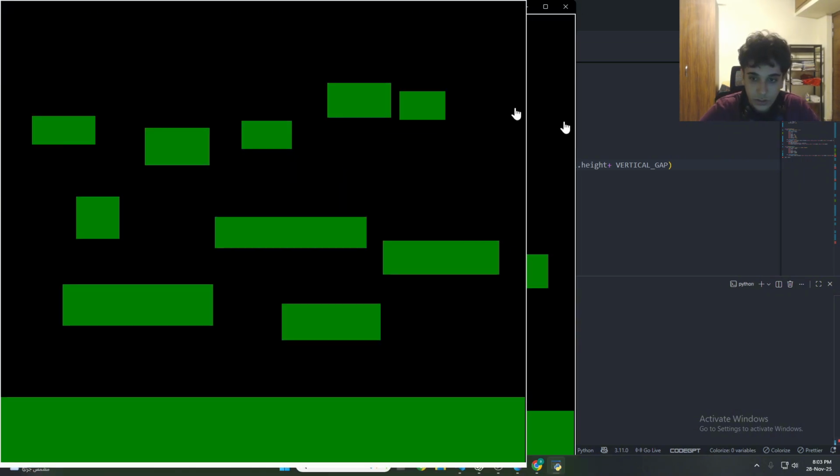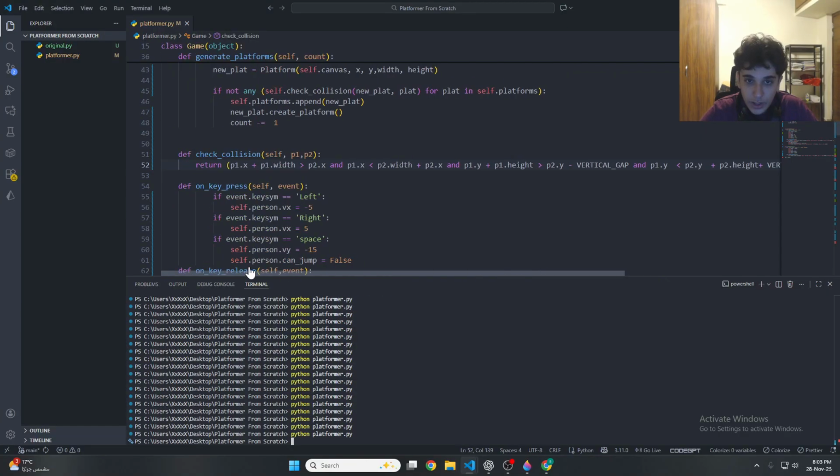This is good. Nothing is colliding, but see here, we don't have enough space to jump through, and the reason is because we are not accounting for the width of the person. So here, all we have to do, since this is checking if it's to the left, then that means we minus 50 to this side. So minus 50. This may be a bit hard to understand, by the way.